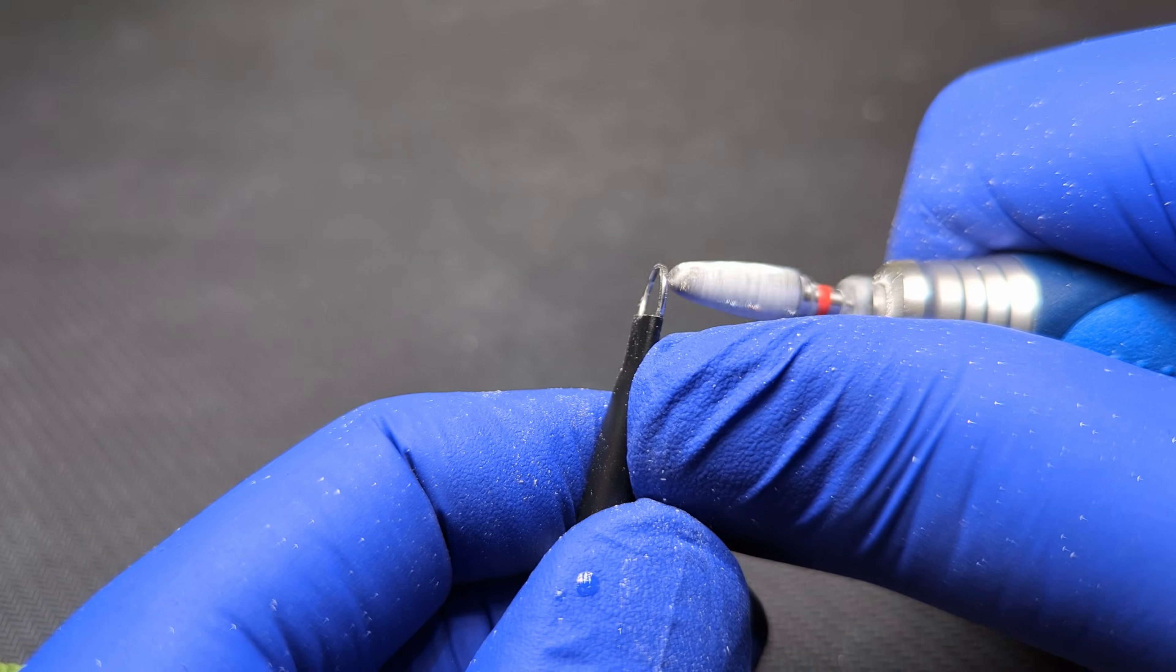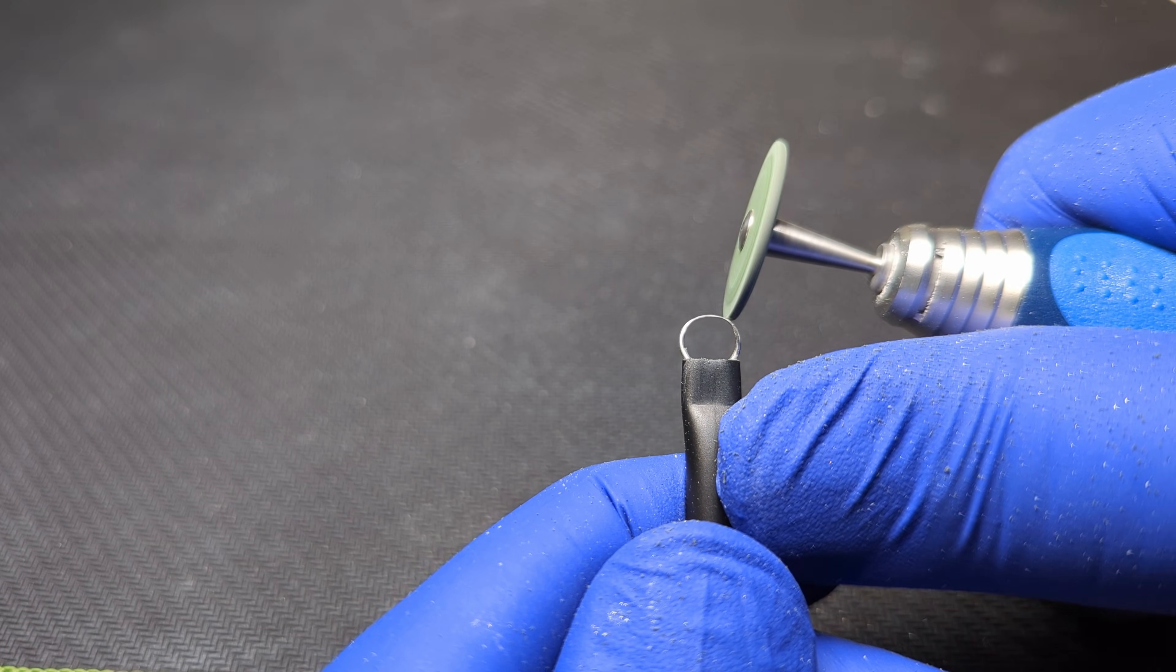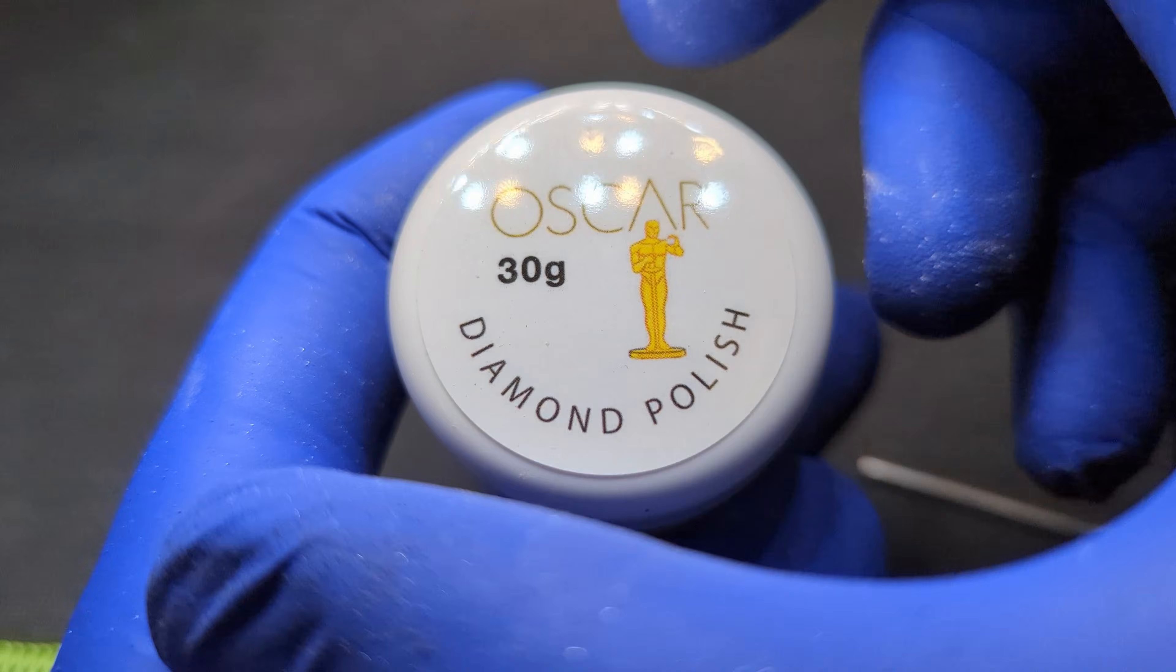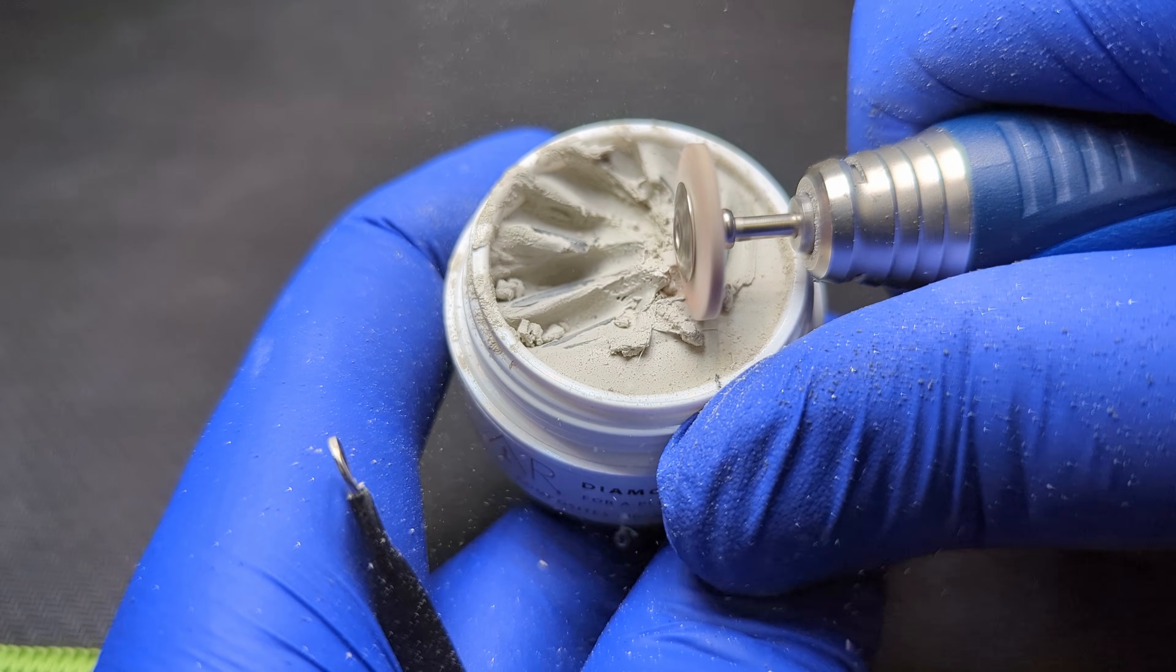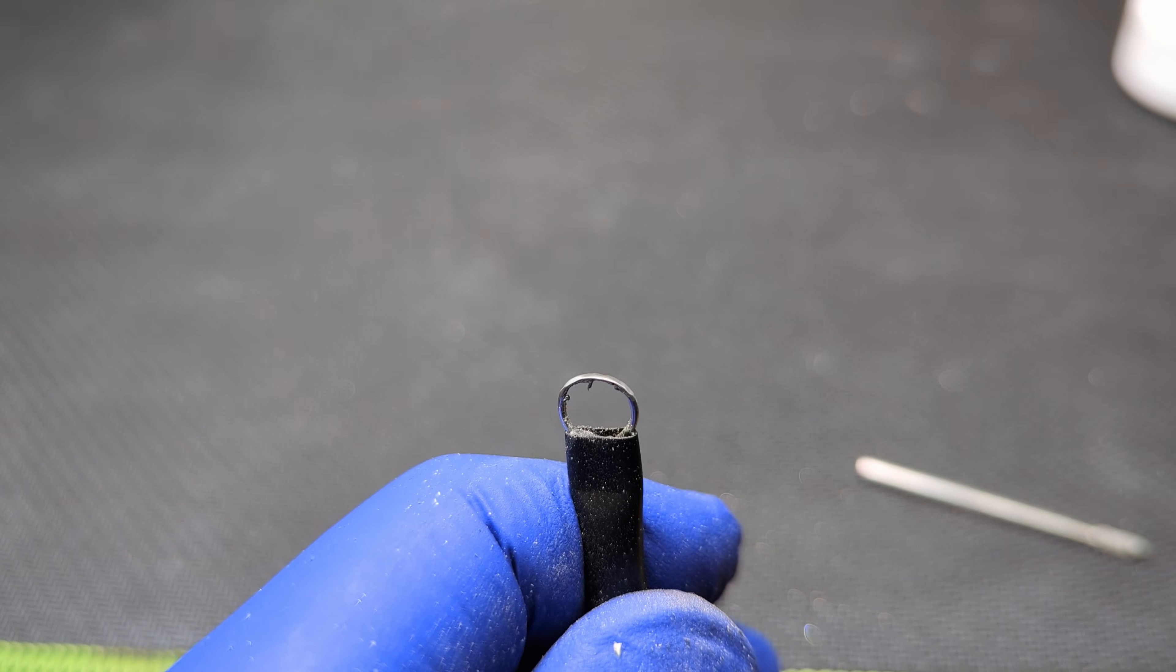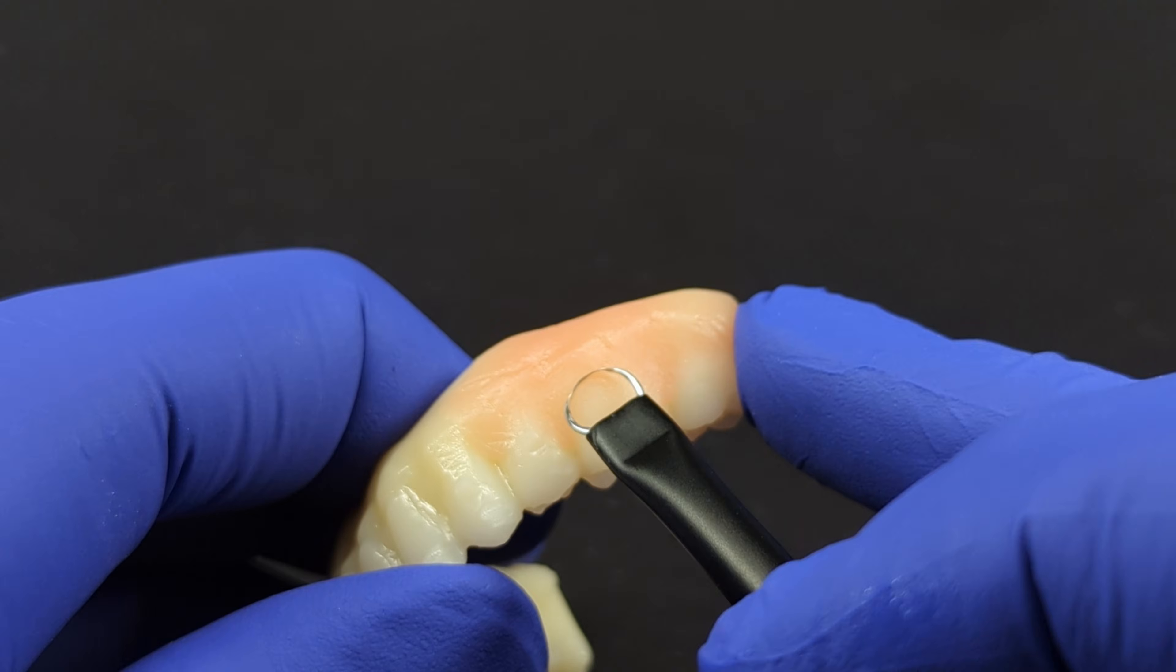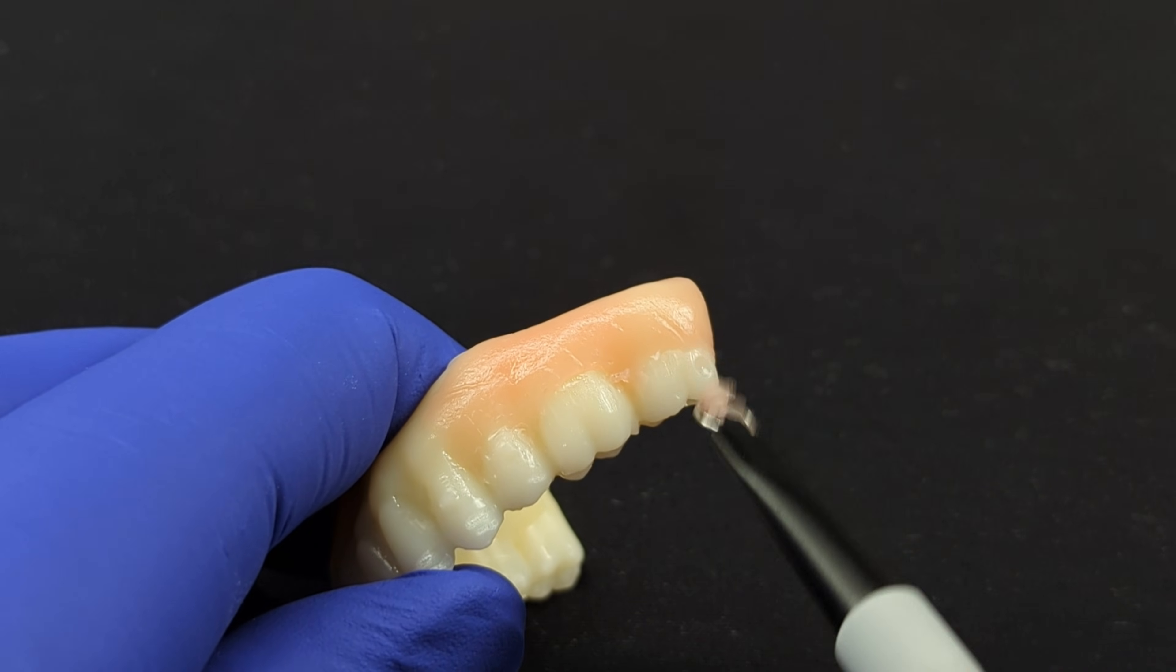As I mentioned earlier, the Harvest Dental papilla tool is not perfectly engineered. It is a great idea, but I made some modifications to ensure it makes a clean sharp cut rather than smashing the material and having to clean it up more. I use a carbide bur and a white rubber wheel to thin out the tip and polish it with Oskar from AP Dental.